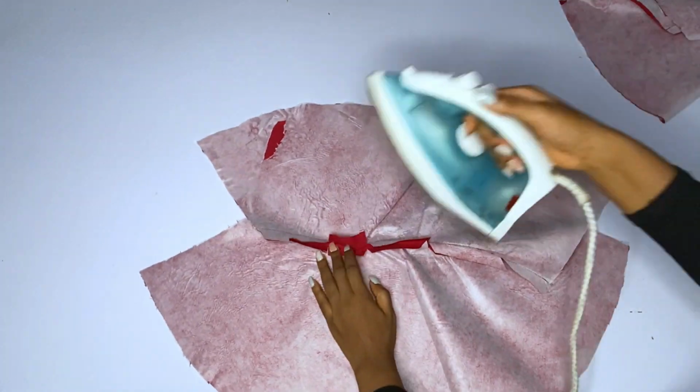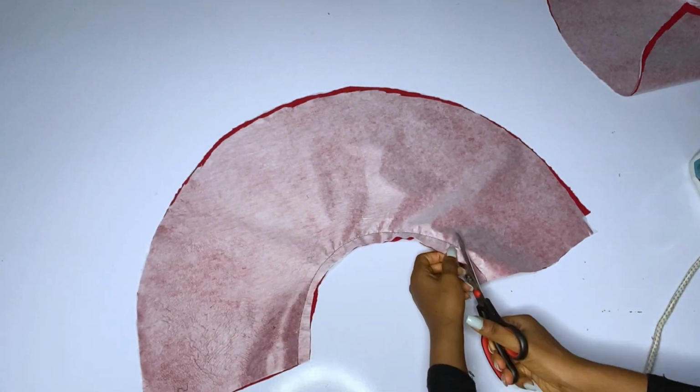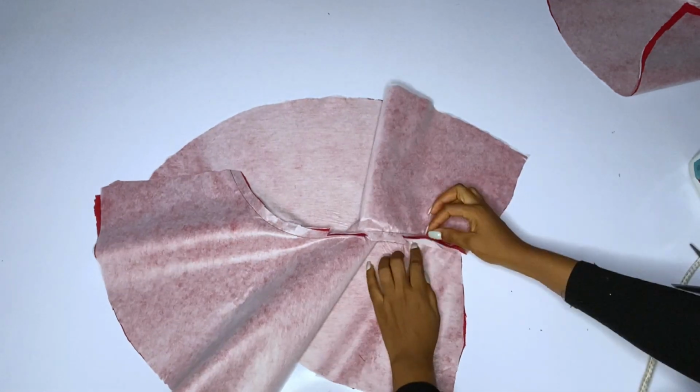So after notching, you will iron. Even your zipper allowance, you will need to notch your zipper allowance so that the area can relax. So these are the lining pieces. This one is for the front. I'll notch the lining for the front, I'll iron. I'll also notch the lining for the back, and I'll iron.